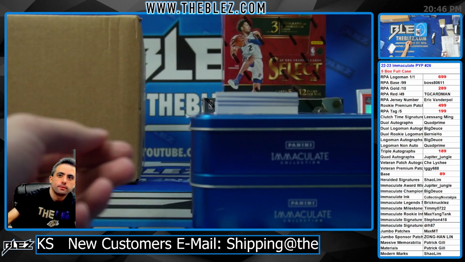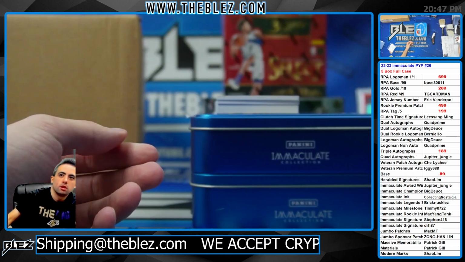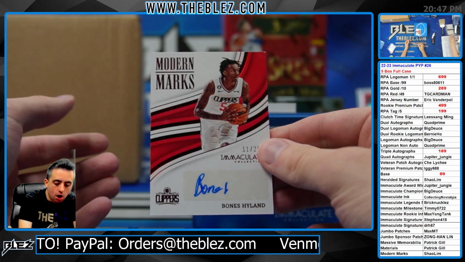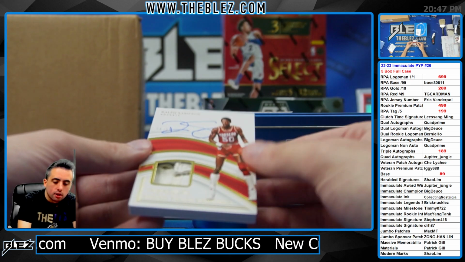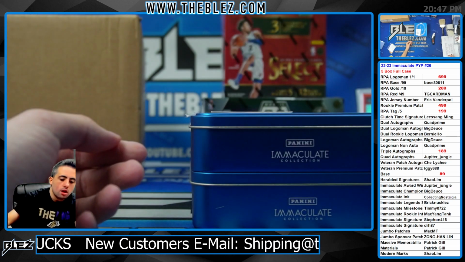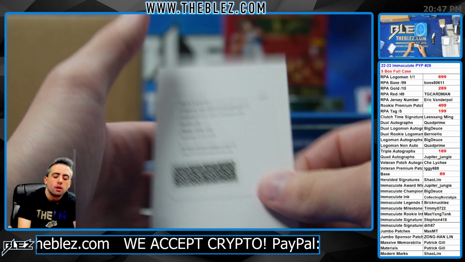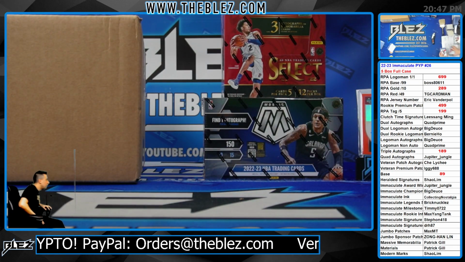/25, Siakam. /25, Houston. Remarkable. Then we have Giddy. Remarkable. /25, Bones. Modern Marks. /15, it's a sneaker swatch of Sampson. And then a redemption. RPA Red of Ivy for the great, but not the greatest case.